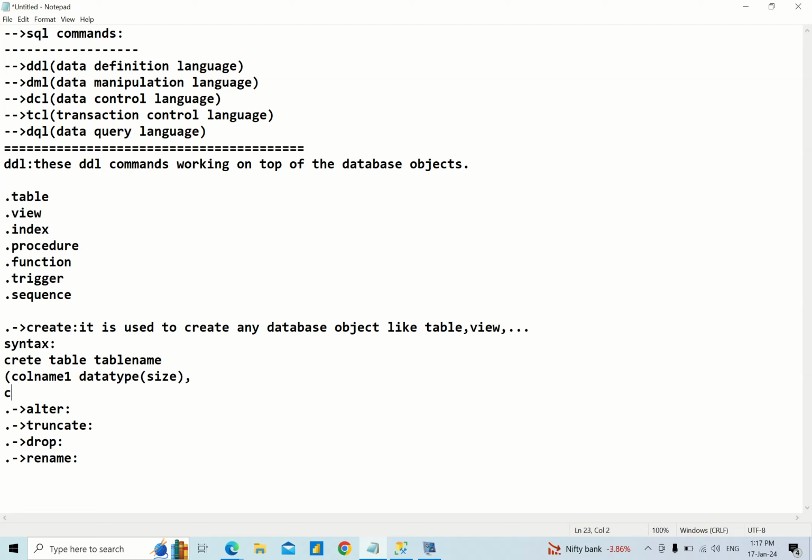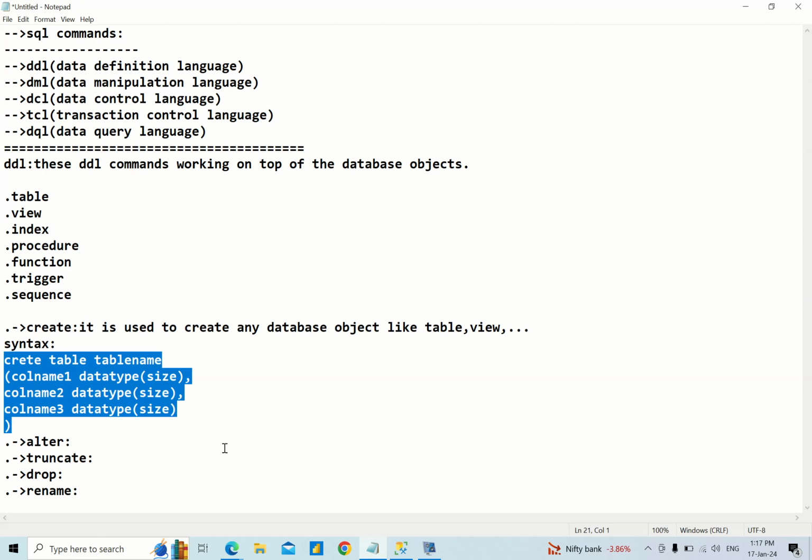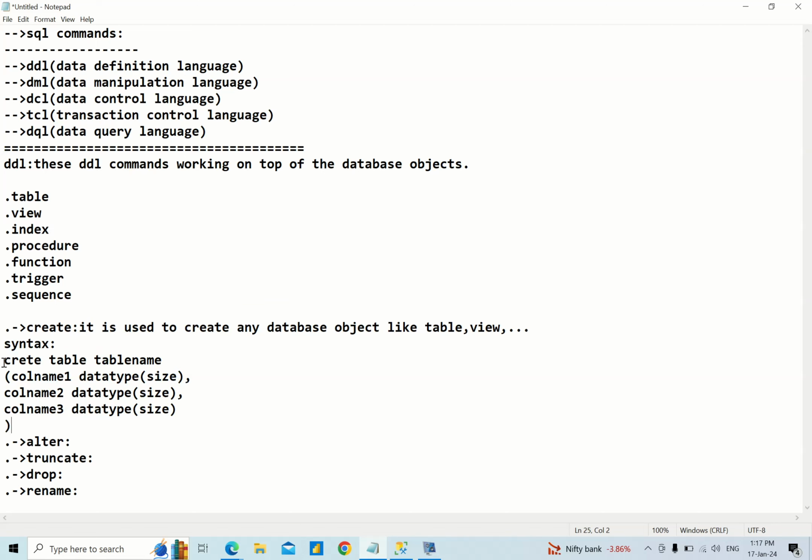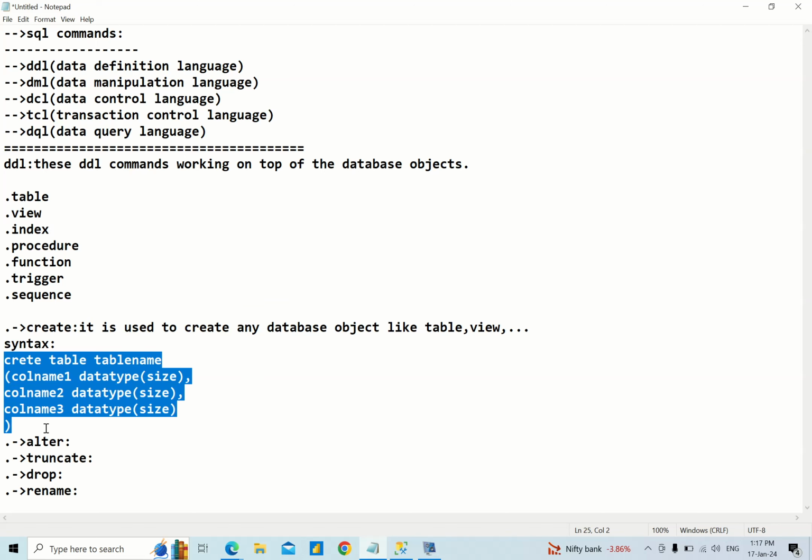Second, take column 2, specify the data type and allocate the size. Take column 3, data type, and in brackets the size. Like that you need to take multiple columns here.